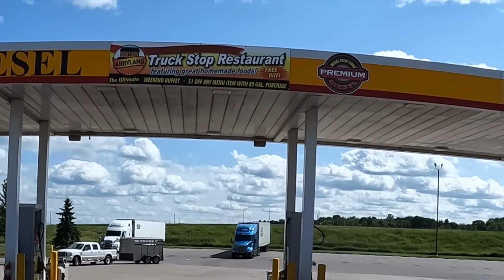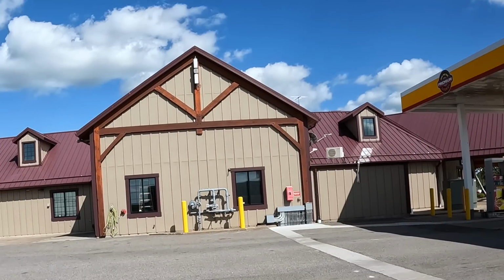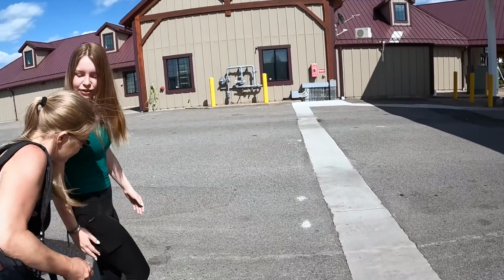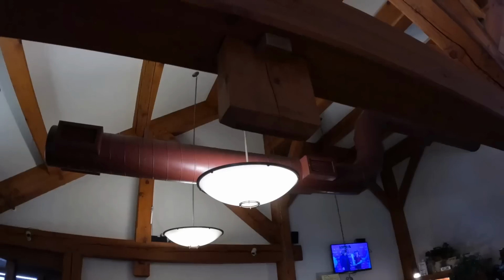We're gonna eat at a truck stop. Yes, we're gonna eat at Abbeyland Truck Stop and Restaurant. I didn't know you owned a truck stop and a restaurant. Yeah, I forgot to tell you about that. Really dig this post and beam construction in here.